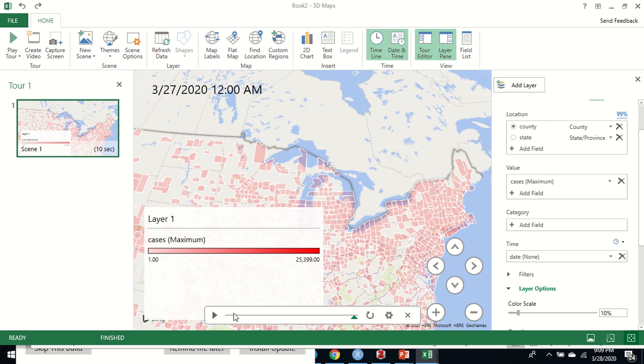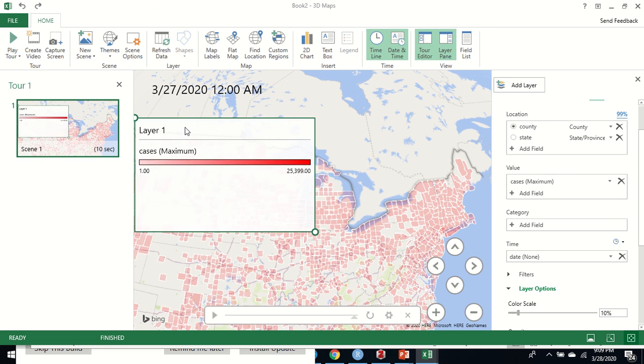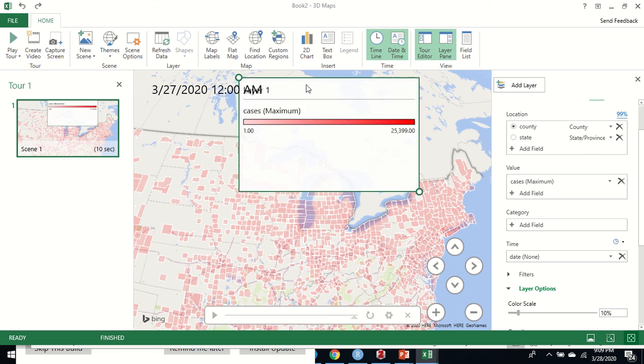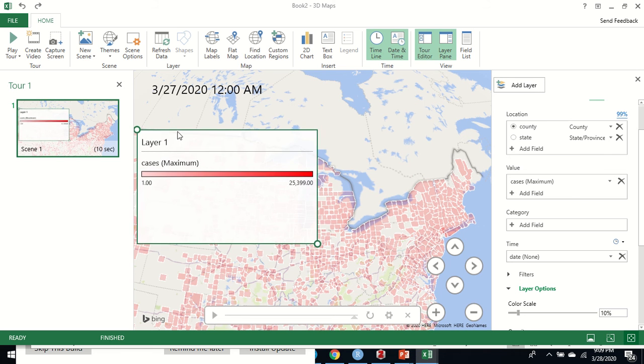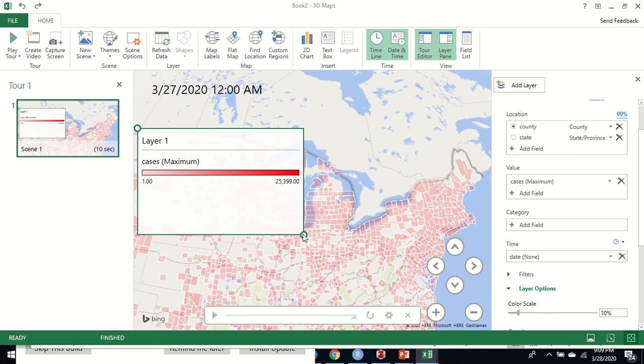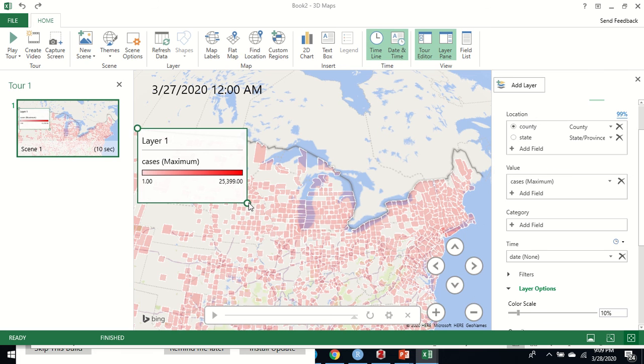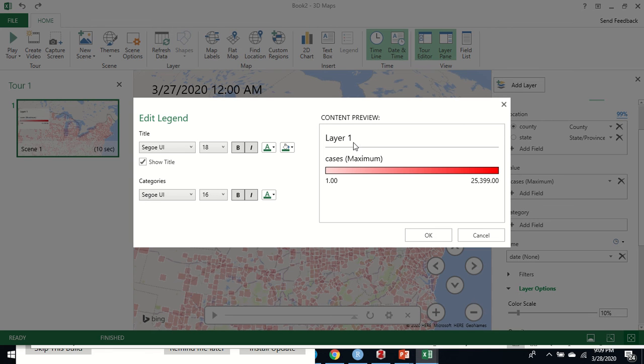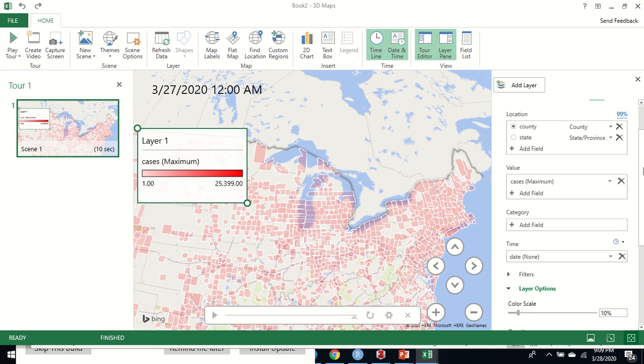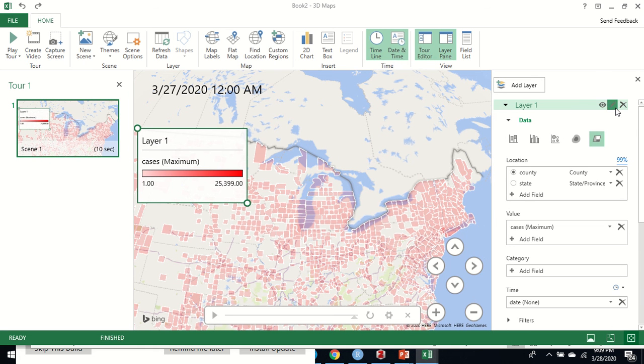If I wanted to focus more on the area that I'm in, I might want to move this. Can I make it smaller? Yeah, I can make it smaller so we can see more. And I might not want to call it layer 1. Come up here and edit it. There's a little thingy there.